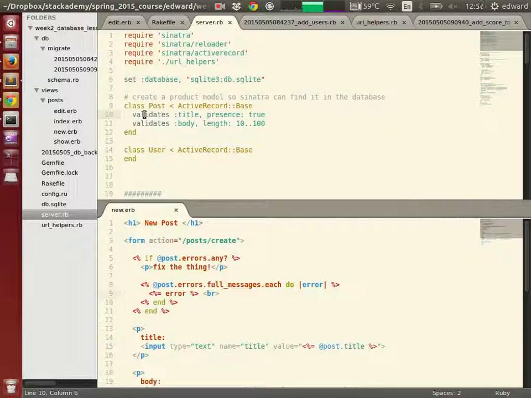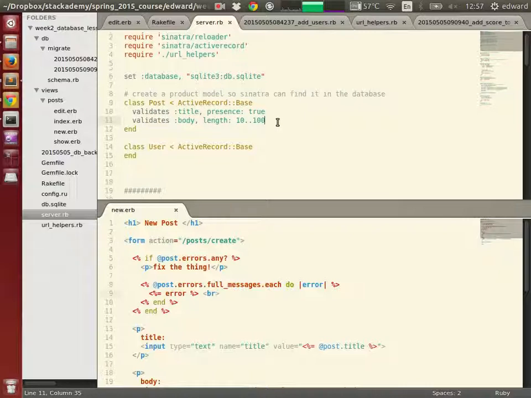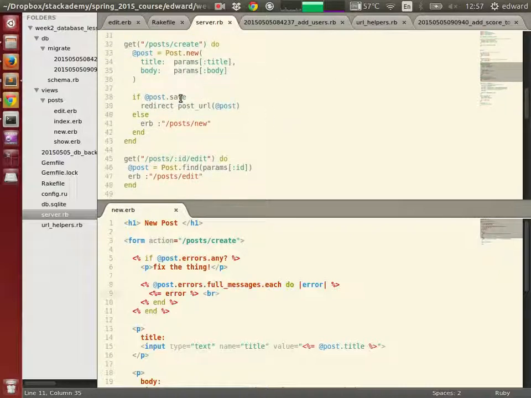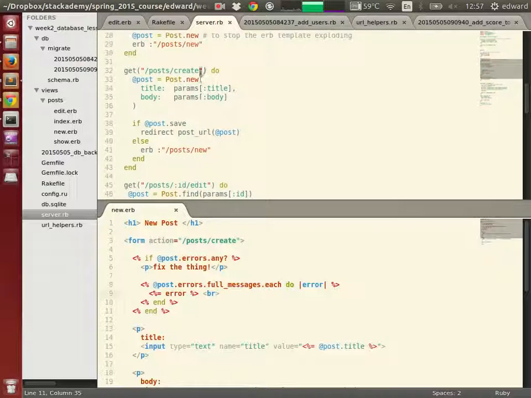We can tell Active Record inside the model class what we want to check, and then whenever we do save, it will run those checks. So in this case, we modified the create action, so that instead of creating in one step, it does the save on an if. If it successfully saves, we send them to the show page, and if it doesn't, we re-show them the template.